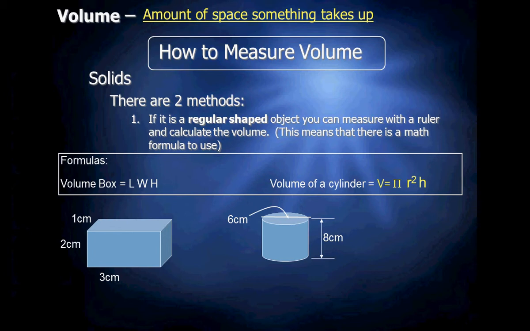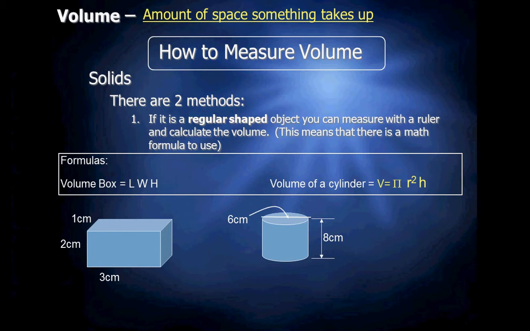I always call it rectangular solid, but I know you guys now call it prism. But okay, yeah. So this block of solid gold has a formula that we can use to calculate its volume. We also have formulas for a pyramid shape or a sphere. We're not really going to use those formulas, but they do exist. So if it's a regular shape, our best method, our most accurate method, is to measure various dimensions and then calculate it.